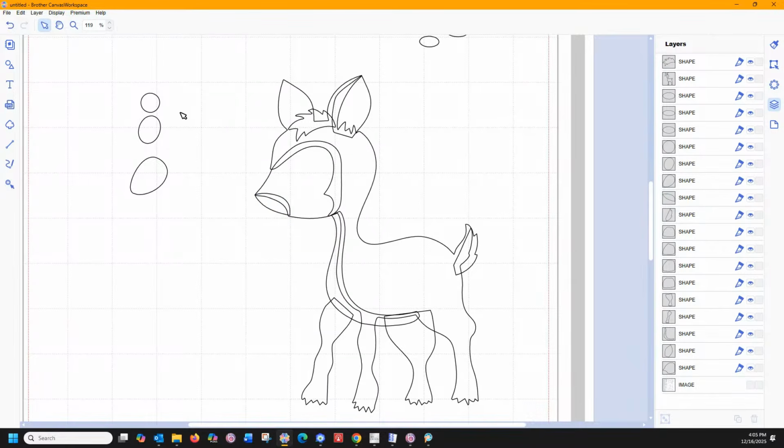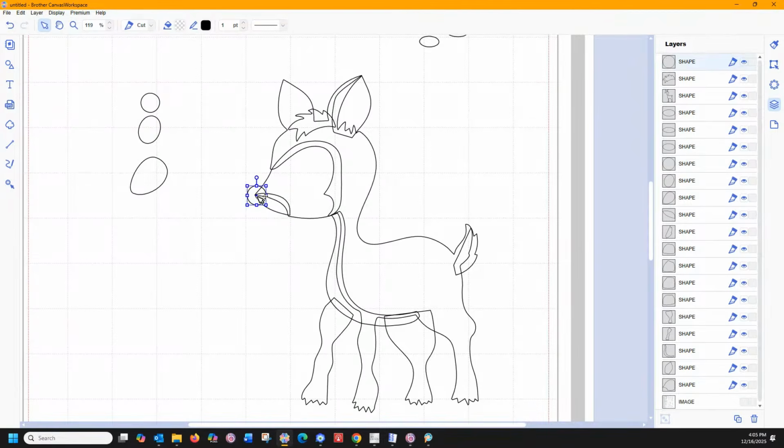All right, so I would probably duplicate this one and put it right there, depending on what you want to do. That is up to you. Now, this is the outer part of the eye. This is the inner part of the eye. And this is the other inner part. And then there's a little dot in the center, which is a button again. So if we don't want it to be a button and you want to have it fabric or you want to stitch it, we'll deal with that when we get over to P Design.